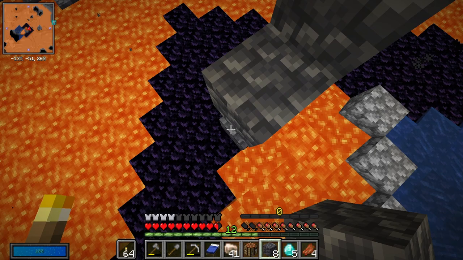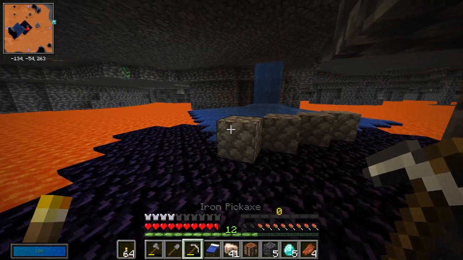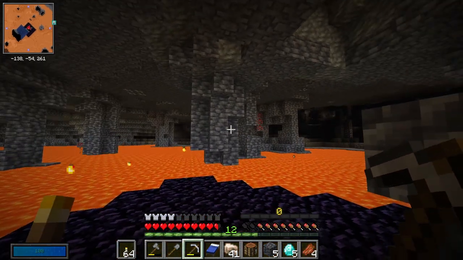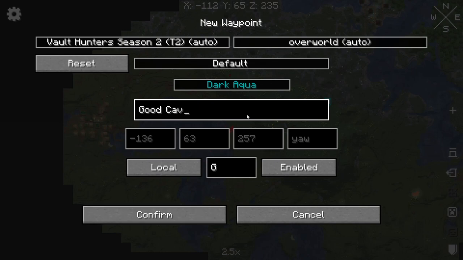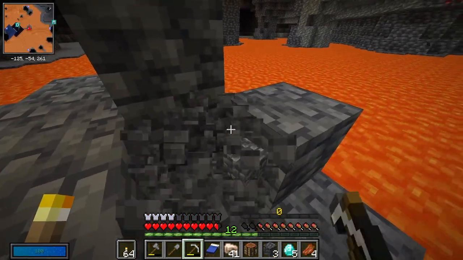This looks... diamonds and -54. Diamonds over there as well. Okay, honestly, I'm gonna go ahead and add a waypoint. I'm gonna call it good cave because this is a really good cave. I just need to be able to bridge to where I need to go.